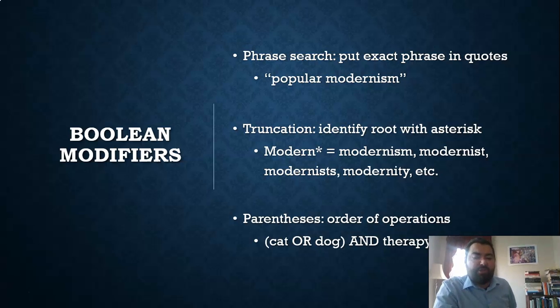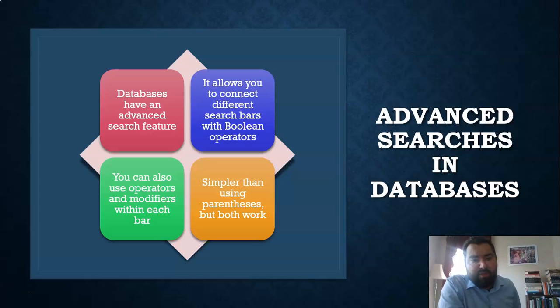And so if you're going to make a search string and you're going to connect things with the different operators, then you definitely want to put the ones that are grouped with or in parentheses, and then you want to connect the parentheses with and with your other terms. I'm going to show you a simpler way to do this through the advanced searches. But if you're doing a whole search string, then you definitely need to use parentheses to tell the database the order of operations that you'd like it to follow.